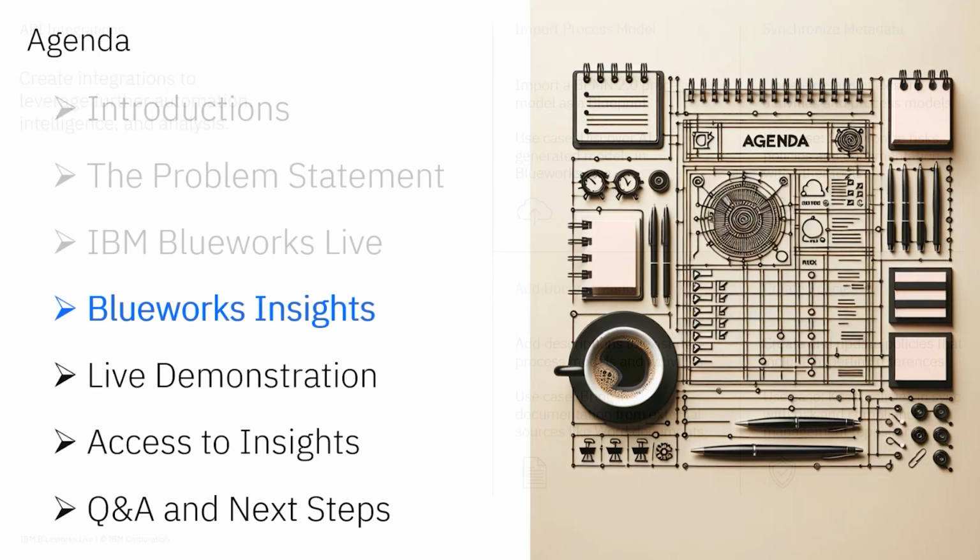All right, now let's talk about Blueworks Insights. So Insights, just some history on this. We started building Insights, I think, about 10 years ago or close to it. It's something that originated from custom work that we were doing with our clients. So with those APIs came the opportunity to start building add-ons on a case-by-case basis.